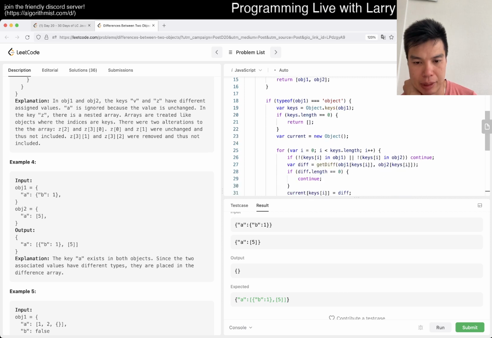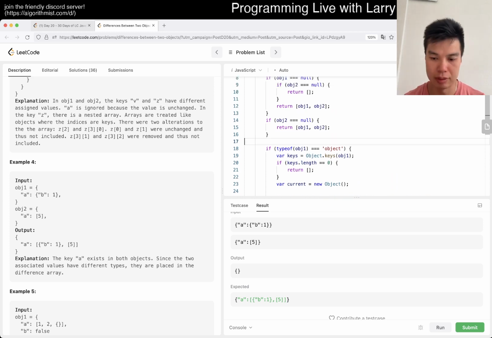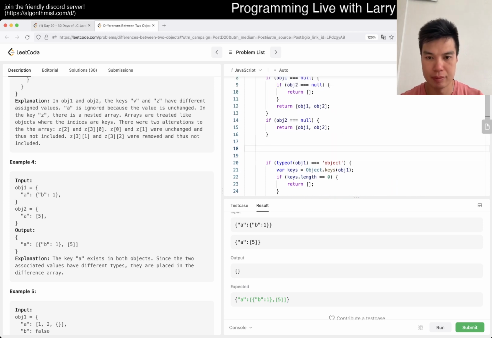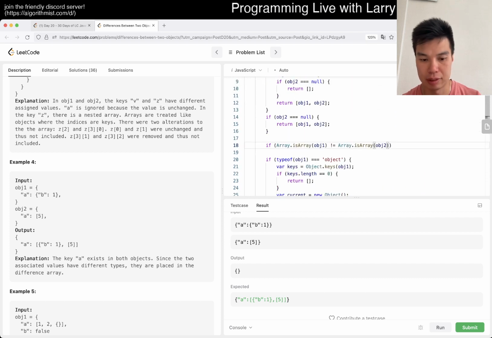It looks at B. B does not find anything. That's why we return 0. Okay, yeah. I mean, I just need to handle arrays, to be honest, and we do not.